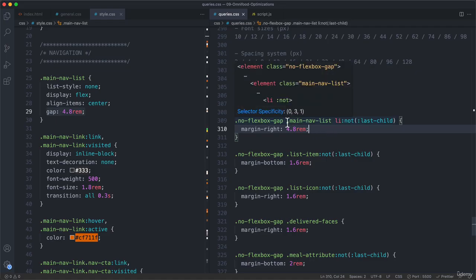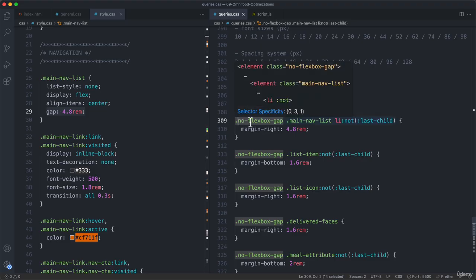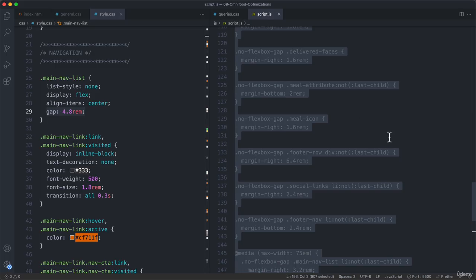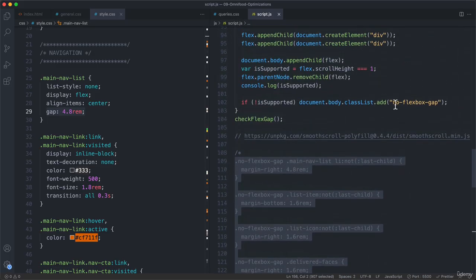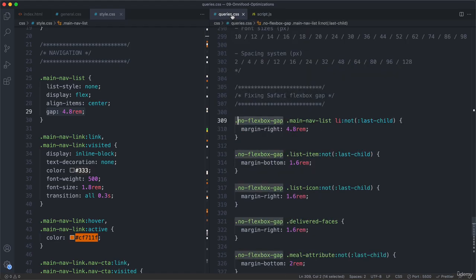But of course, this we only want this style here to apply even when the Flexbox gap class is present in the body, to add some space back. So here we did choose a parent element of this main nav list, and so again a bit darker color. This class here is just coming from JavaScript, to make sure that the color becomes actually accessible. So here, in case Flexbox does not support the gap property, Lighthouse tells us that it is not accessible. And again, I made that on purpose, so I cannot show you this in practice.